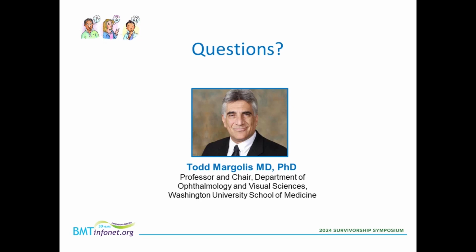All right, so the question is, what's going on with eyelashes that are turned in? Eyelashes that are turned in can be the result of any number of conditions that cause scarring of the conjunctiva and lid margins, not just GVHD. But GVHD is one of those things that will do it. And when the lashes are turned in, if that's what's causing the irritation and the damage to the surface, you may not have dry eye. You may just have what are called trichiatic or distichiatic lashes that are turned in rather than out.